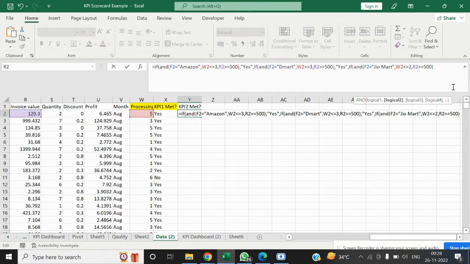For the other two, it is 2 days. Else, yeah, last Big Bazaar, no? Big Bazaar. Okay. Else, no.